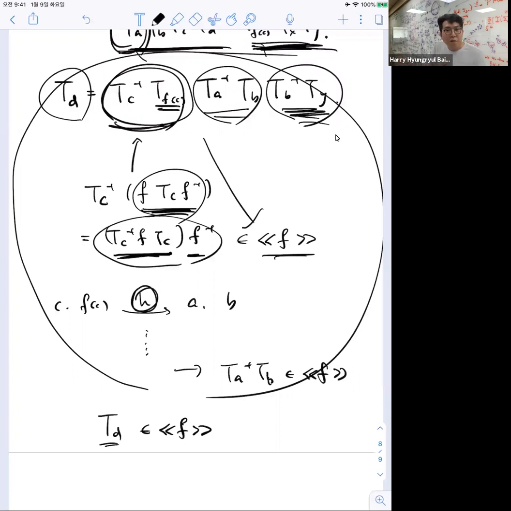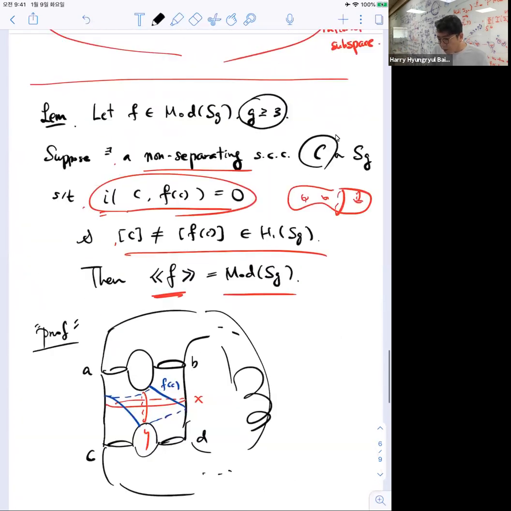And now there's a famous fact that the whole mapping class group is generated by the non-separating Dehn twists, the Dehn twists along the non-separating curves. So since we just need to show that the generators are elements of the normal closure of F, the whole mapping class group should coincide with the normal closure of F. So that's the sketch of the proof. So basically, the simple criterion for having this curve will guarantee that this mapping class is a normal generator of the mapping class group.